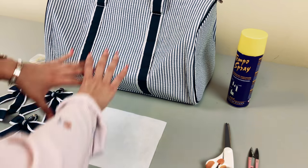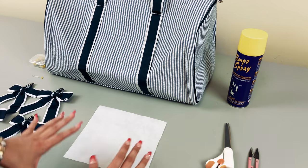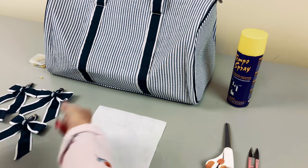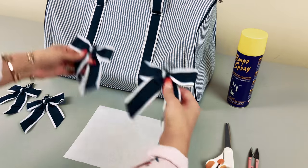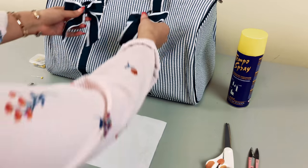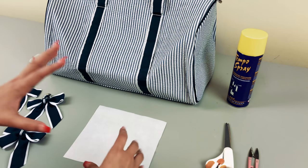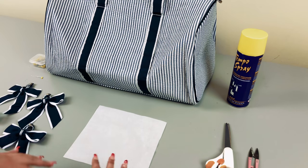So I envisioned this when I bought this bag to be kind of like a baby bag, maybe like a baby beach bag. I envision it being nautical because it does come with these four little bows that you tie on each end. So I'm kind of envisioning some nautical theme going on here. So let's see how it turns out on the machine.